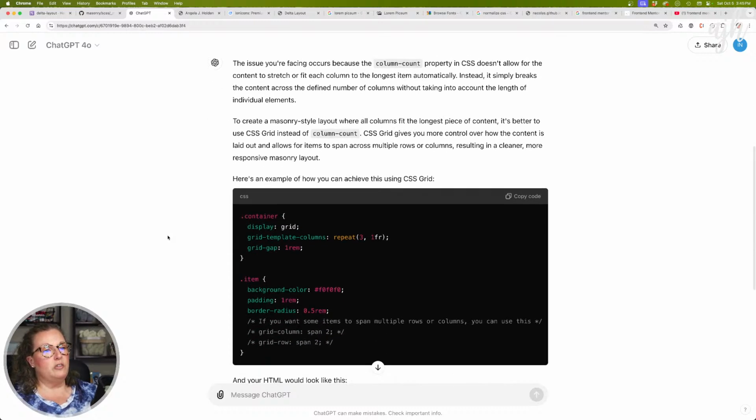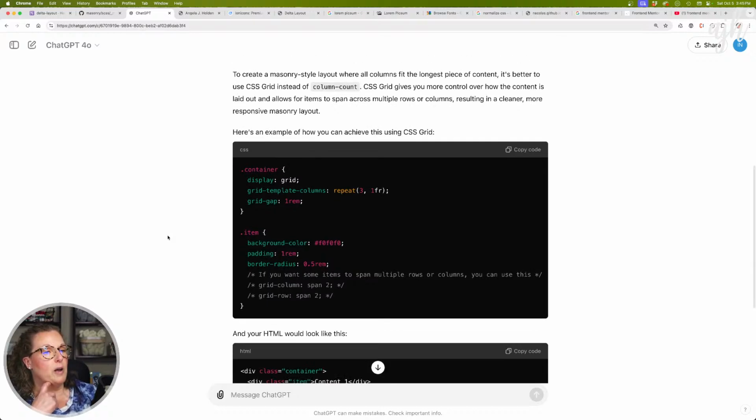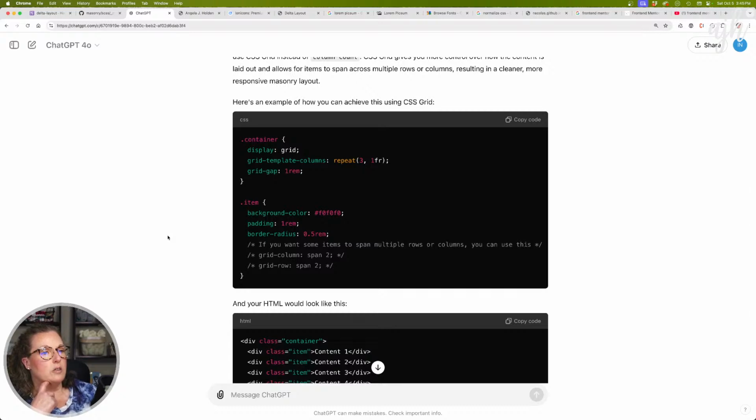To create a masonry style layout where all columns fit the longest piece of content, it's better to use CSS Grid, but that doesn't work. CSS Grid gives you more control over how the content is laid out and allows for items to span across multiple rows or columns, resulting in a cleaner, more responsive masonry layout.